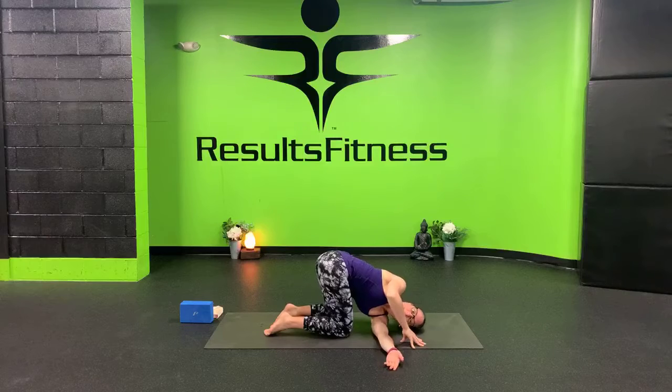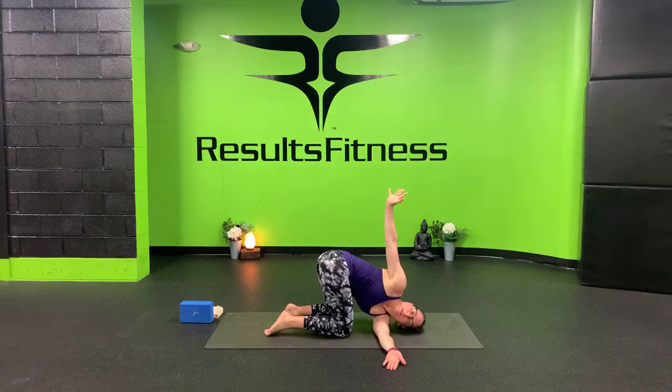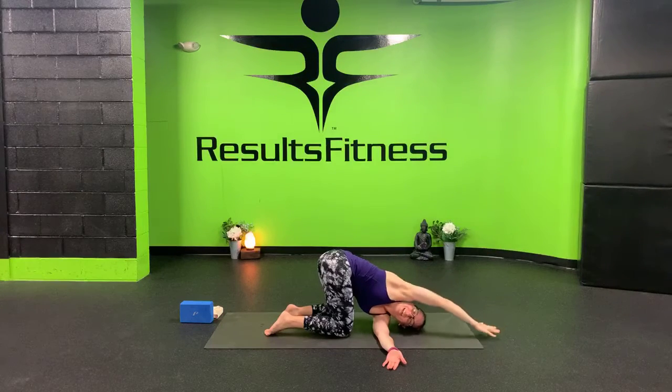Use your right hand here. Gently push yourself onto your left shoulder a little bit more. And then you can stay here, or you can lift your right arm high. You can wrap it behind your low back, reaching for the inner left thigh. Or you can take your right arm up and over your right ear, plant your palm, and use that to gently soften yourself onto your left shoulder a little bit more.